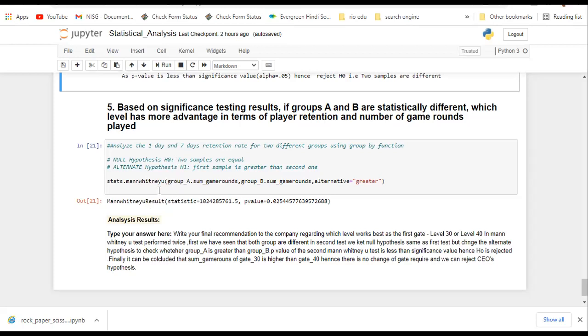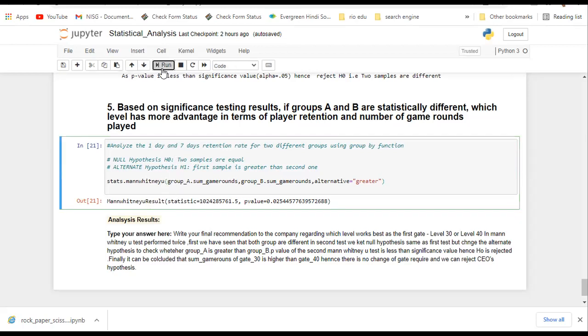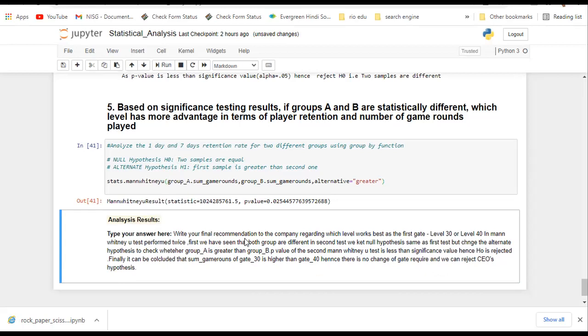So after running this test, we can see that the p value is 0.025, which is less than 0.05, means these two groups are not equal, so we can reject the null hypothesis.